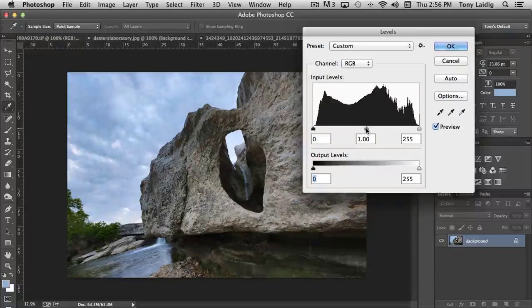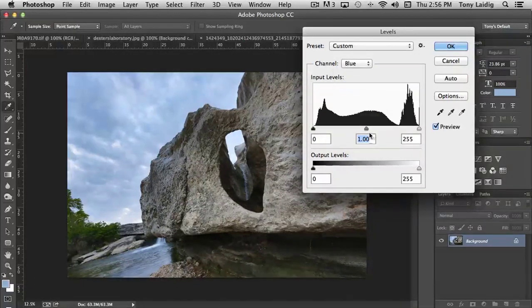Okay, and if you wanted to, let's say that the blue was a little bit out of whack here and we wanted to focus on just that, we can select a new channel. Instead of RGB, we could come up and select just the blue channel. And now you'll notice that first of all, the histogram has changed. But if I move the slider for the midtone, all that's affecting is just the blue. Now you notice that the image is getting more green or less green. That's because it's adding blue, because I'm moving it to the left, or subtracting blue so that the yellow and the red and the green together shine out more predominantly. So it's affecting the colors that way, but only the blue channel.